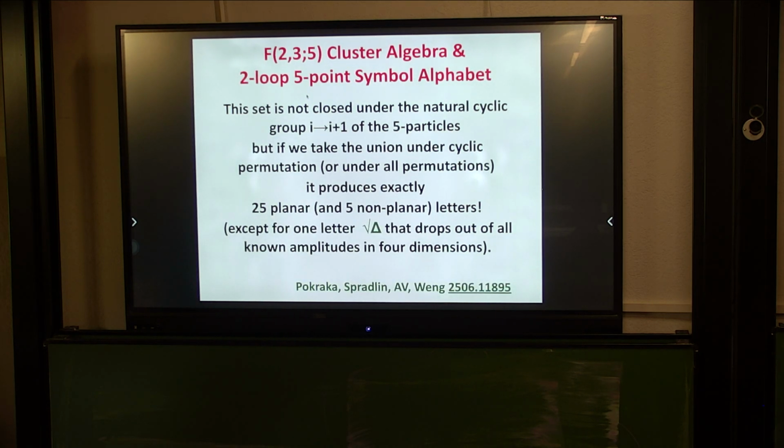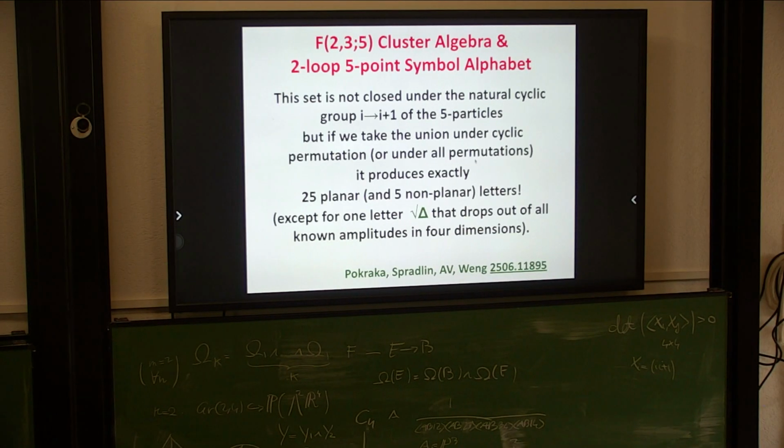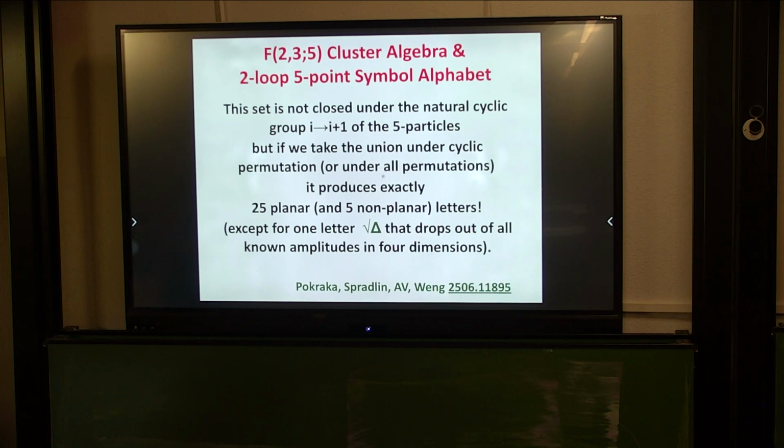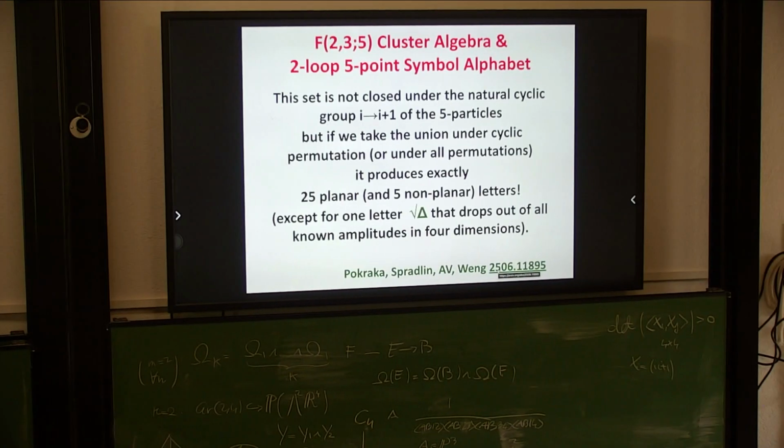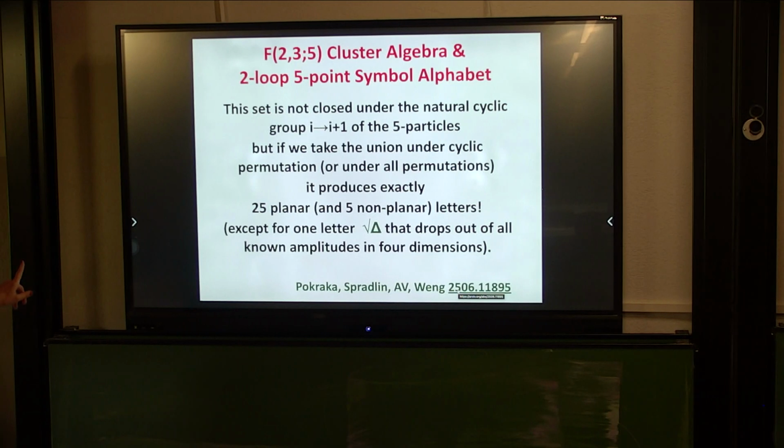But are you saying that's not right, Steve? If you delete the things in the parentheses, I think 25 needs to become 20. But if you keep all permutations, it's still true that you get everything. I think we said all here, so I think that's all right. I think we need to take all. It's just that the cyclic doesn't generate the full planar. Okay, let me double check. That is possible, yeah.